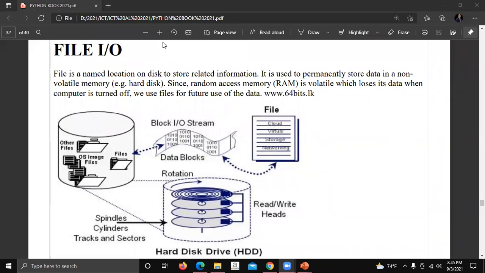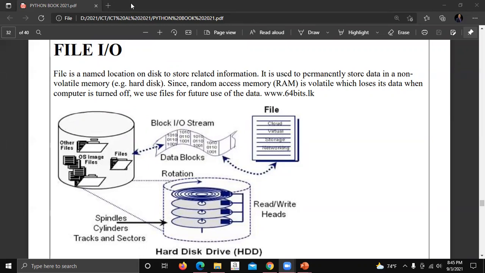An image has a different structure. An audio file has another structure. A video file has another structure. Remember, different files have different structures. Here we discuss how you can interact with the text file, where we want to do some reading and writing operations.